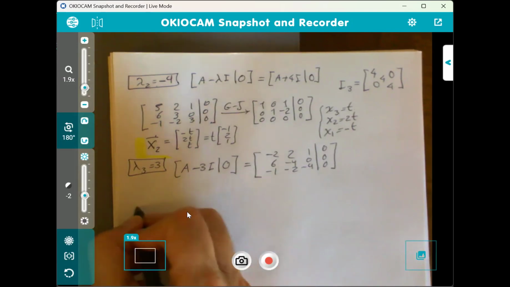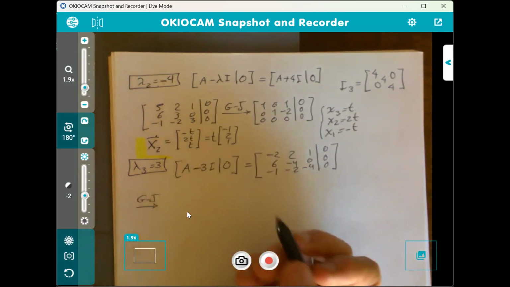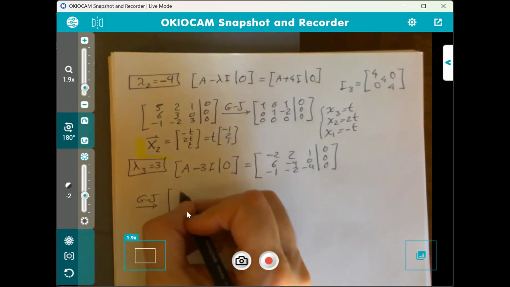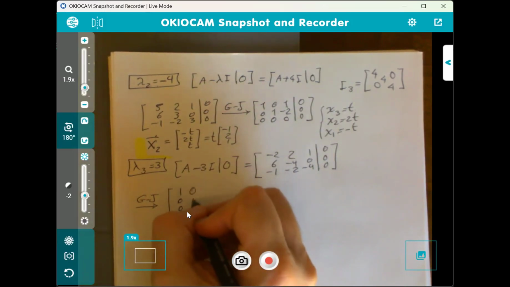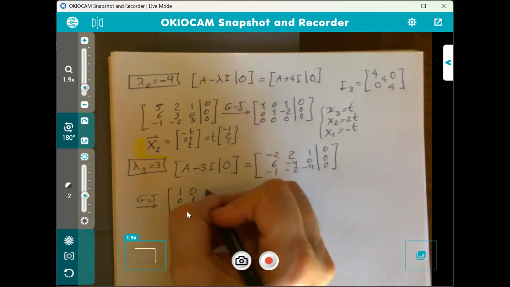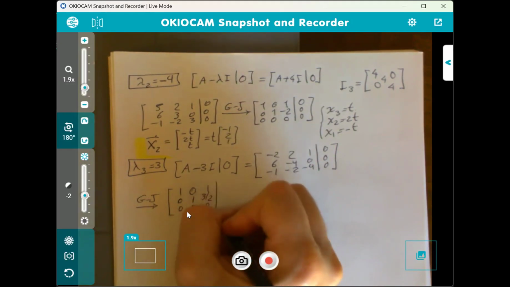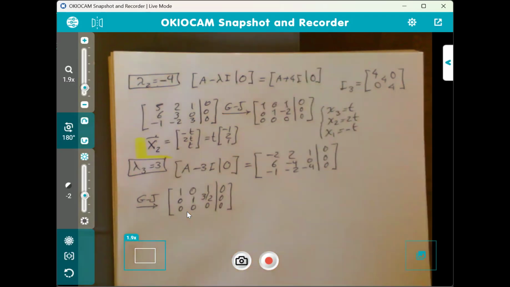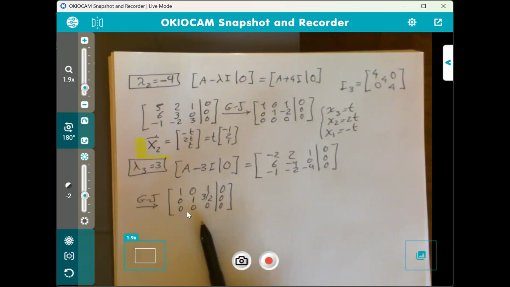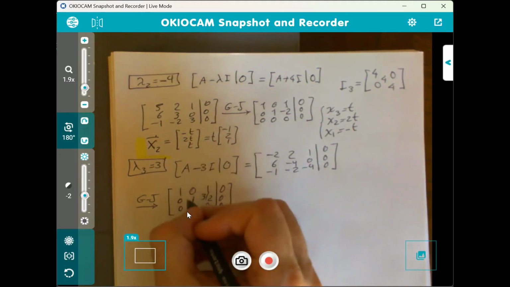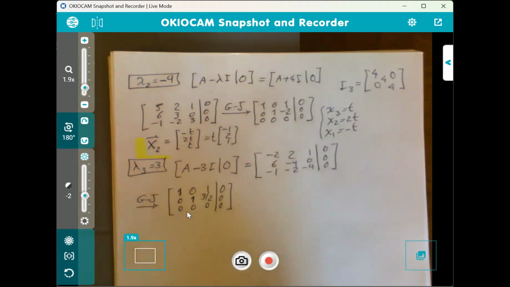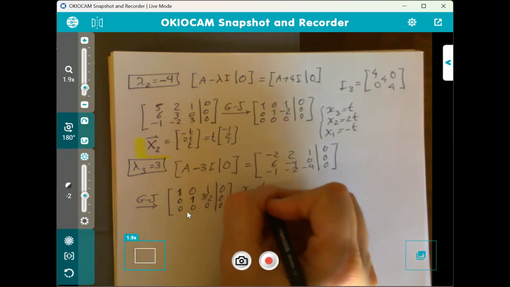Gauss-Jordan, this one. And once you resolve the Gauss-Jordan, you get 1, 0, 0, 0, 1, 0. And then I have 1, 3/2, 0, equal to a set of zeros. For this one, now our free variable, I'm going to let x sub 3 again. Again, notice I have a whole row of zeros. So that means our solution is going to be parametric. My free variable is x sub 3, so I'm going to let x sub 3 be t.